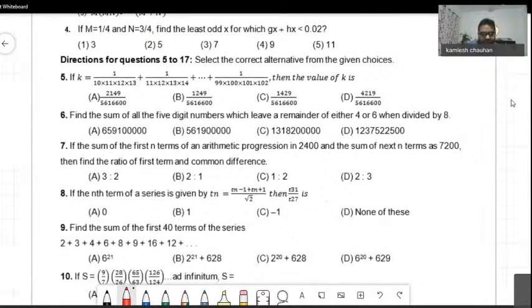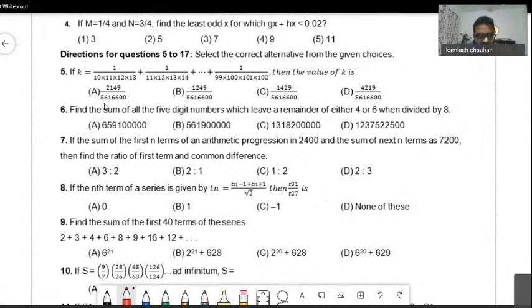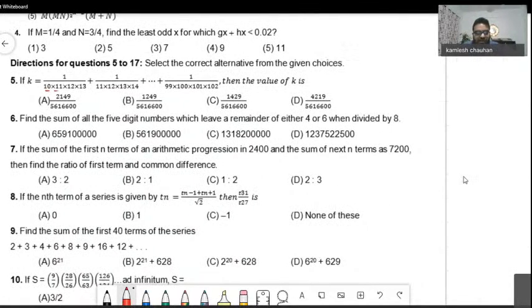Question number 5. Now in this type of series, what do we generally do? We have seen in the class, if we have two terms, here we have four terms. For four terms, what we need to do is think of the first and last term, which is 10 and 13 in this case. Okay, so the difference between these two is 3, so I'll write 1/3, 13 minus 10. Then the same thing here, 14 minus 11, and the denominator will remain the same.